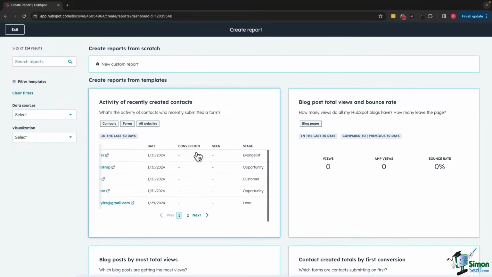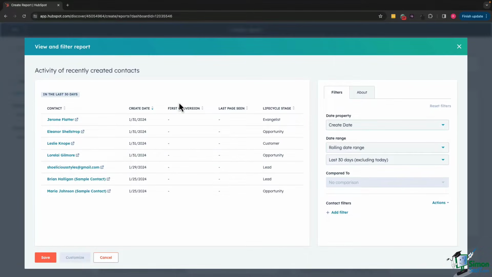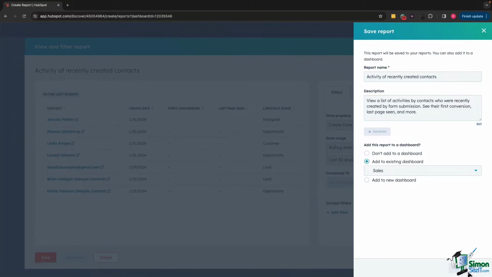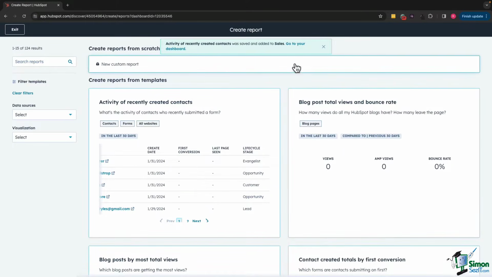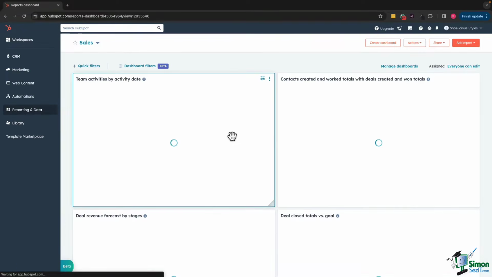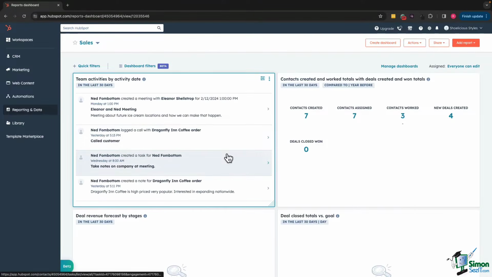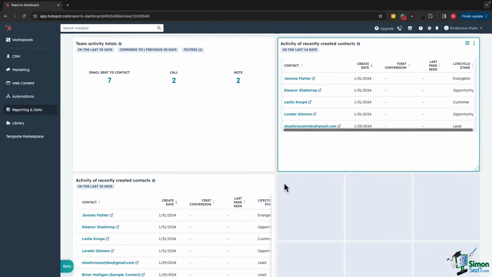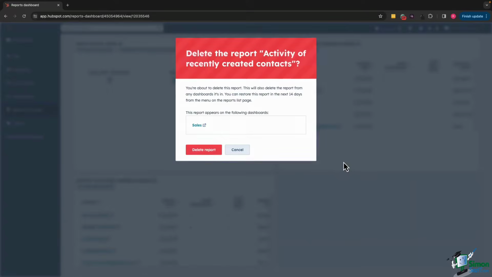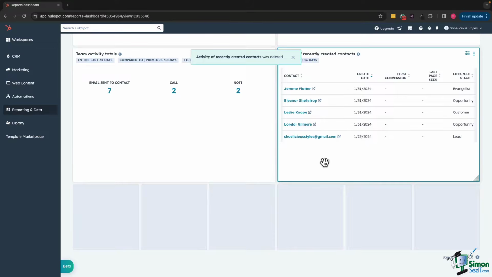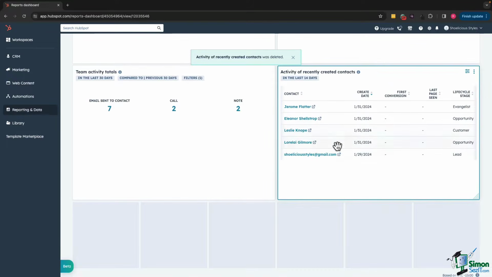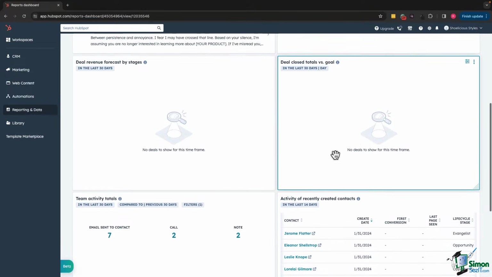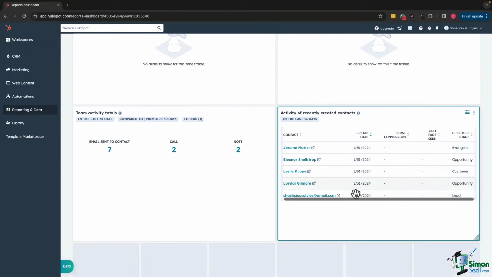In order to get this report, I want to click on it and then click Save and Save to Add. And now it has been saved to my sales dashboard, which is so nice. Now I can come down and see, oh, look, whoops, I accidentally added it twice, so I'll delete that one. But now we have yet another report to keep track of what's happening in the company right here.